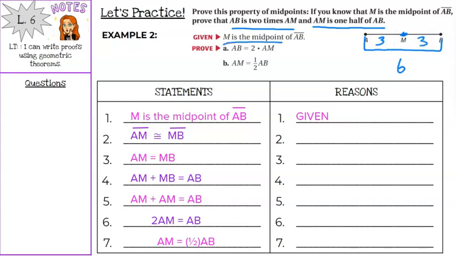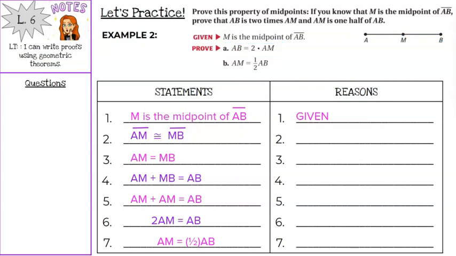So if we look at this, AB equals 2 times AM. Well, AB is 6. Does it equal 2 times 3? AM is 3? Yes, it does. AM equals half of AB. What's AM? AM is 3. Equals half of what's AB? 6. What's half of 6? Half of 6 is 3. So using those numbers, we can logically make sense of why that's true. And now we're just going to logically explain why it's true.